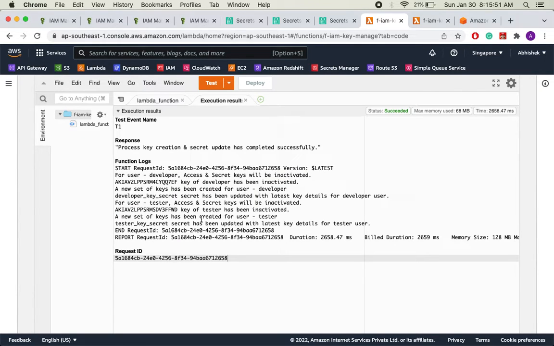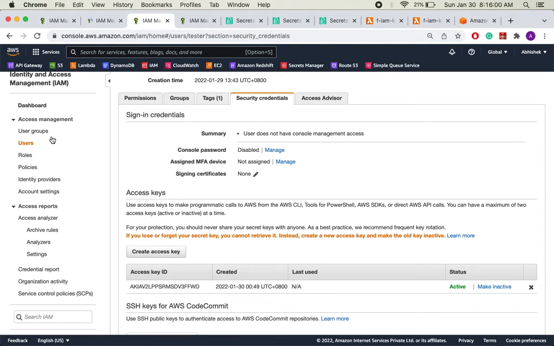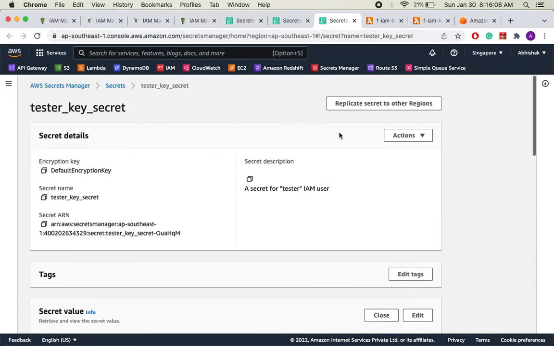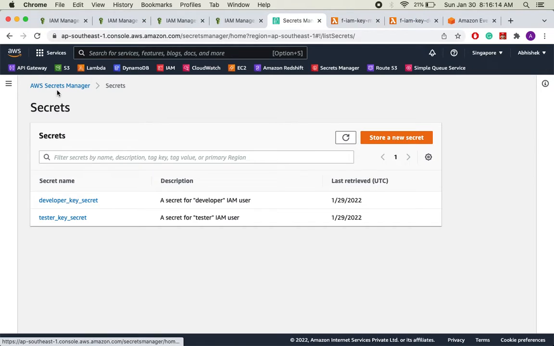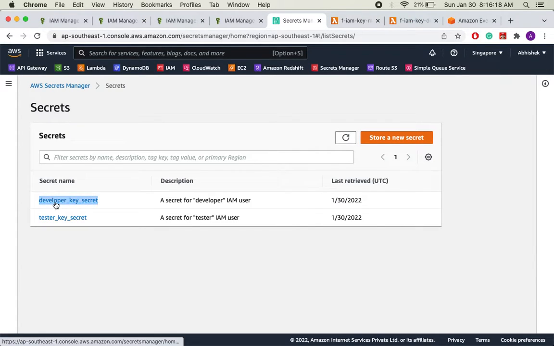So the first function is complete, and let's go to the IAM user to see what values we have. While it is updating, let's quickly refresh the values we have for our secrets and see what value is updated in the developer secret and the tester secret.